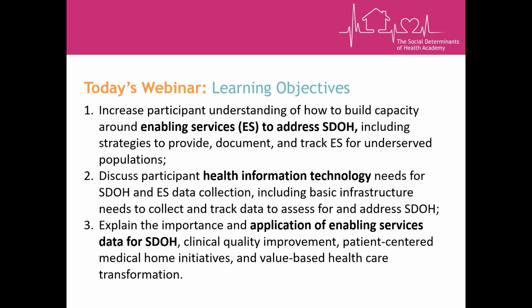The learning objectives are to increase your understanding of how to build capacity around enabling services to address the social determinants of health. We're going to discuss health information technology, the needs for gathering social determinants of health and enabling services data collection. And then we'll also be explaining the importance of the application of enabling service data for social determinants of health through clinical quality improvement and patient-centered medical home initiatives, as well as value-based healthcare transformation.